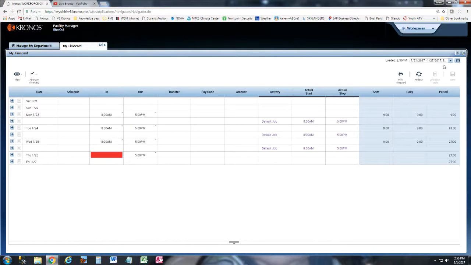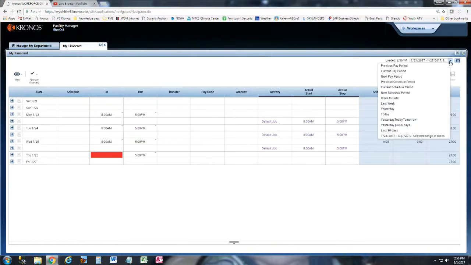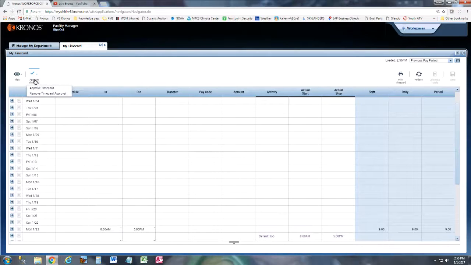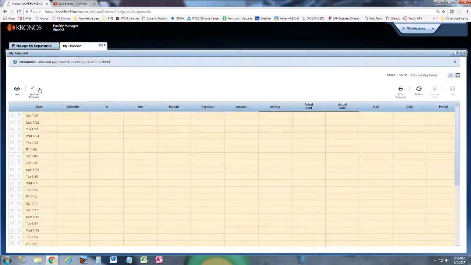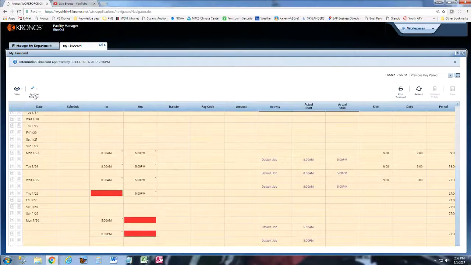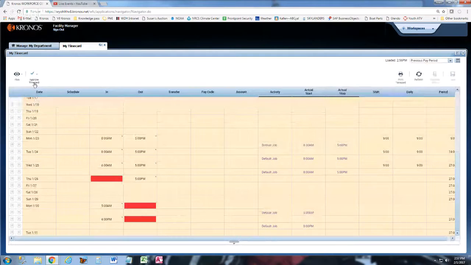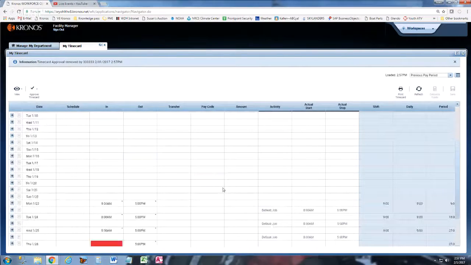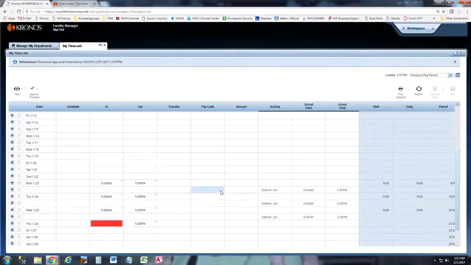But if we had our time card all corrected and everything was good, you could go up here and you just select Approve Time Card. Once again, you get that informational banner, and the time card goes tan. That indicates that this time card has been approved. Now, since it's not correct, it's not accurate, we have missing punches, we want to go ahead and remove that time card's approval. And then it'll go right back to white.